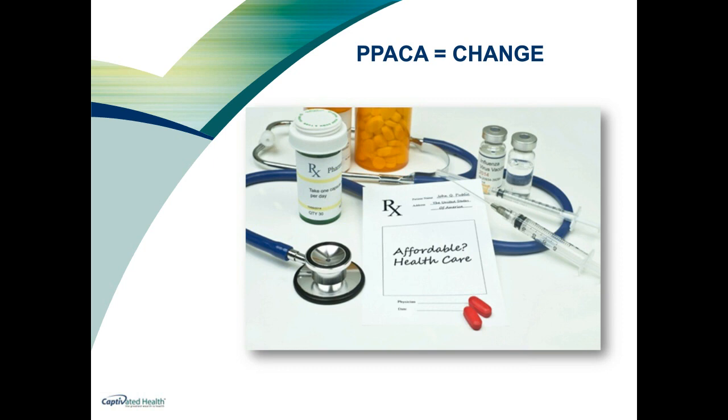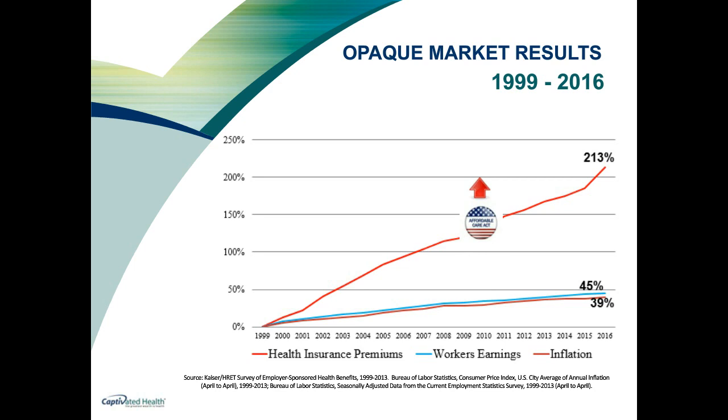And it made sure that those folks who were uninsured at the time had insurance. However, it did miss the ball on the biggest problem with our health insurance programs back in 2010, and that was the costs that are tied inside the health care system. And health insurance has been a direct beneficiary of what is going on inside the healthcare system today. The cost of health insurance has far outpaced both wages and inflation. And what's interesting is when you look at 2010, when the Affordable Care Act presented itself, we were all told costs were going to go down at that time. And unfortunately, costs have continued to rise since.